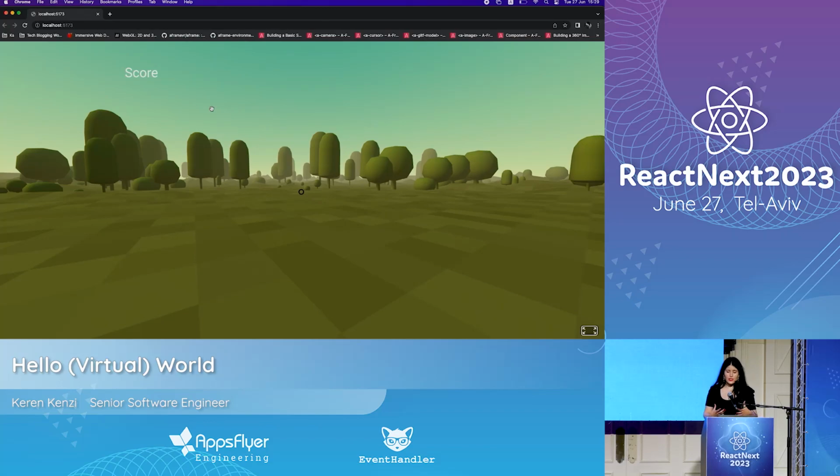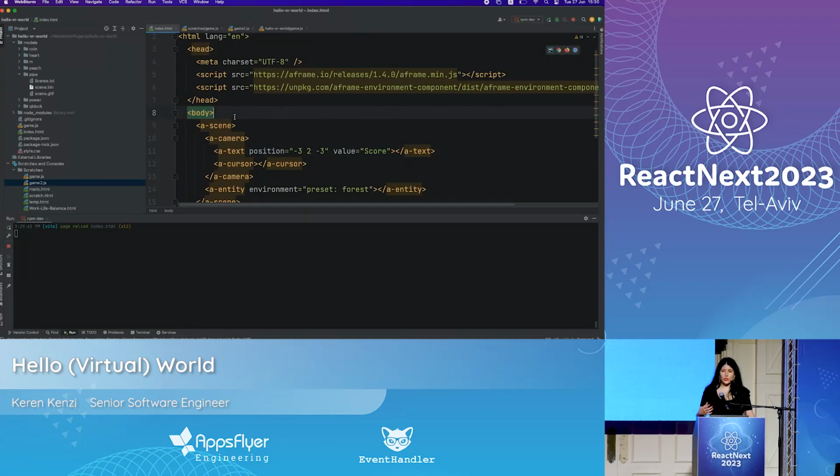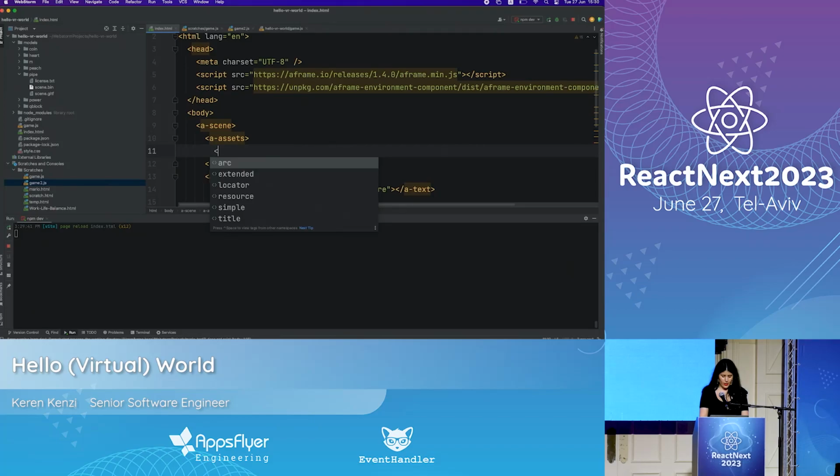Now, the scene is a bit empty. If I want to add, for example, 3D models to our scene, I can go to Sketchfab or something like that and download a 3D model, which I can use and append to the scene. In order to do that, we need to use the assets. The preferred way is to use the asset management system, which preloads every asset that I use, whether it's a video, audio, model, etc., before the scene is loaded. So I will need to go over here and use the following element without the typo. And inside the asset, for example, I can add an asset item.